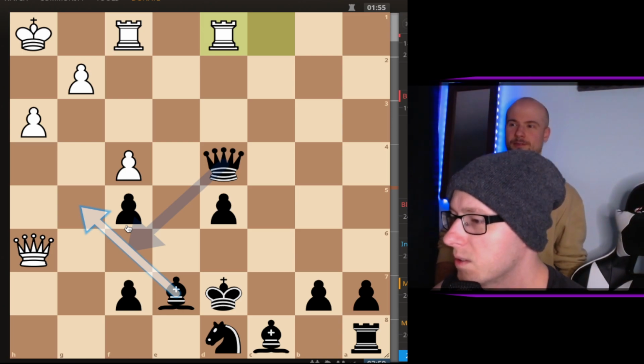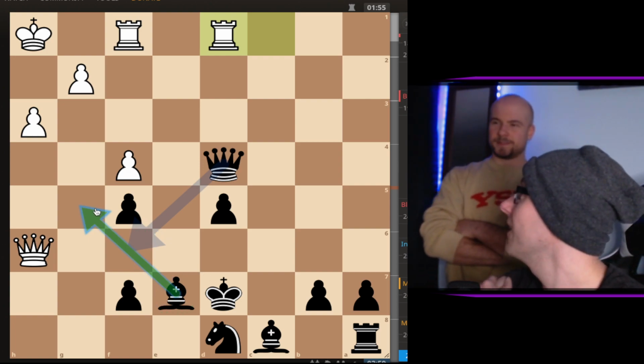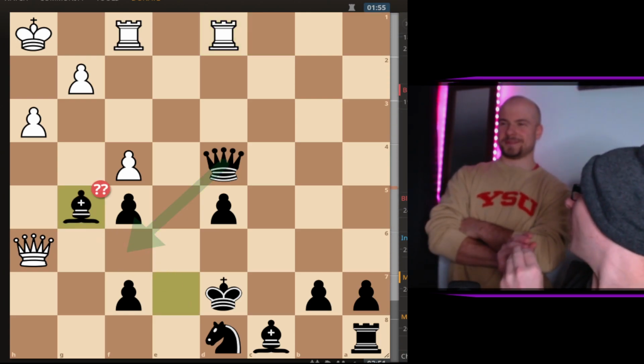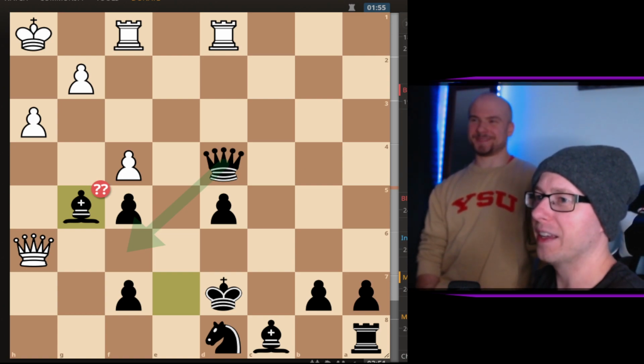Honestly, I couldn't even tell you. I just wanted to get the win. And I did get the win, though. So. Yeah. But what was the line that you saw? So bishop goes here. Yeah. Let's just play through it. So you said, not only do I not want my own queen, take my bishop too. That's what you said.